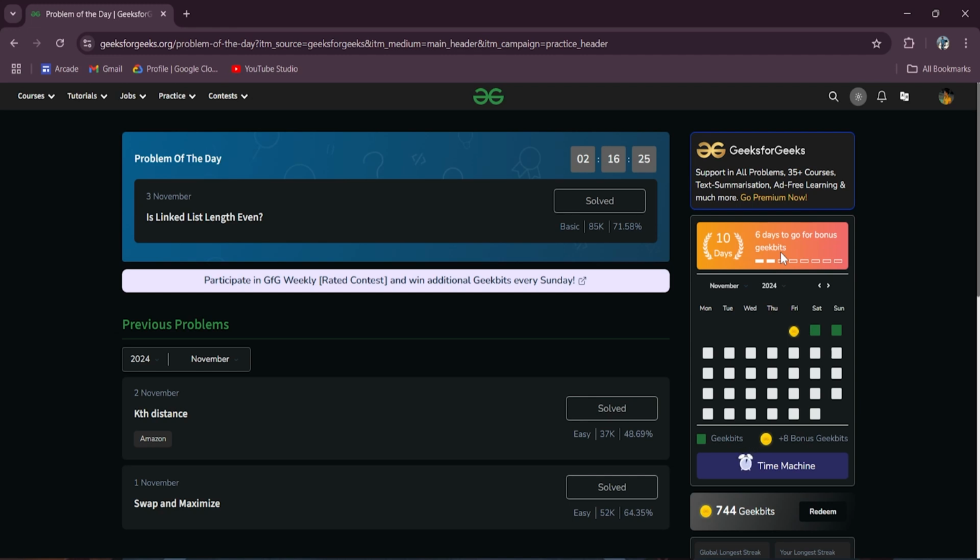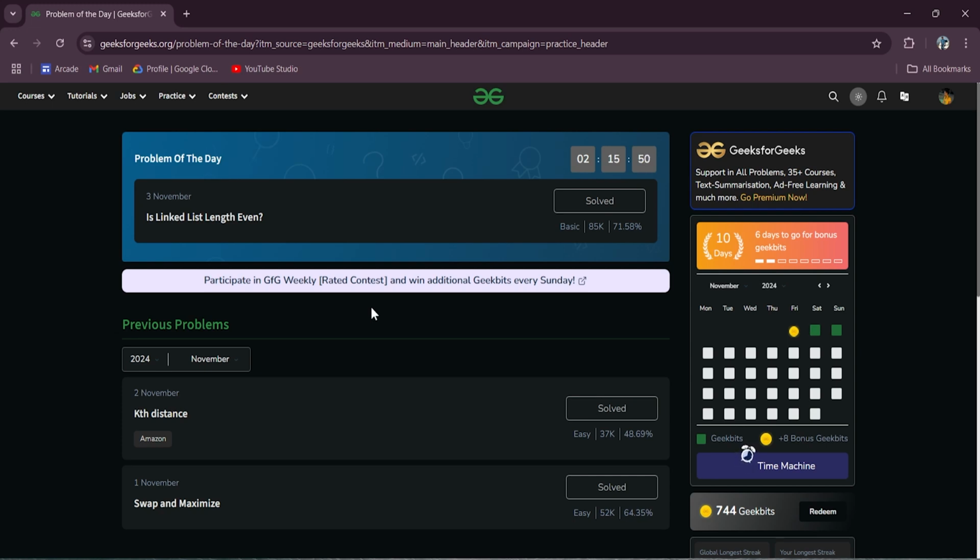Let me make it very clear: if you solve problems consistently for 8 days, you earn 8 points for the 8 days plus an additional 8 bonus points. So that's a total of 16 points for just 8 days of problem solving. Simple, right? Now the goal is to collect as many points as you can. The more problems you solve, the more points you earn. Getting this takes time and patience, and eventually you will get good at data structures and algorithms, and it will be good for your placement if you are a college student.